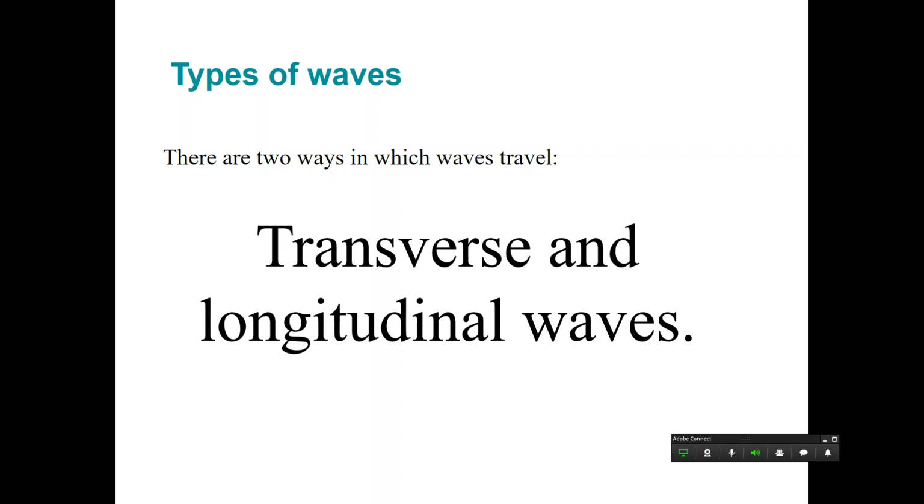Okay, so we talked about this idea of transverse and longitudinal waves. You're going to need those definitions here. So we can say that the wave can travel in two different ways. It can travel in the same direction or in the perpendicular direction of the direction of the wave.